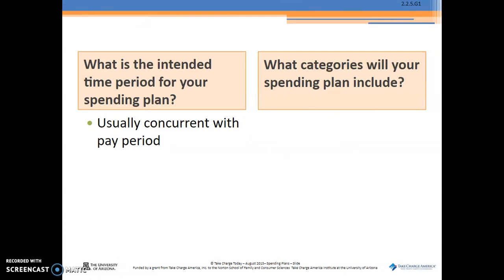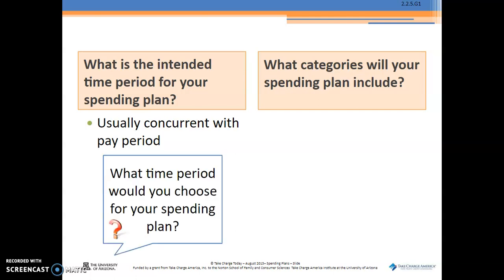All right, so what is the attendant time period for your spending plan? Usually it's concurrent with a pay period or combination of pay periods. What time pay period would you choose for your spending plan? I can tell you for me, mine is normally by month, but sometimes I might change that depending upon whether or not I have an extra paycheck coming in this month or I have unintended expenses that I wasn't expecting.